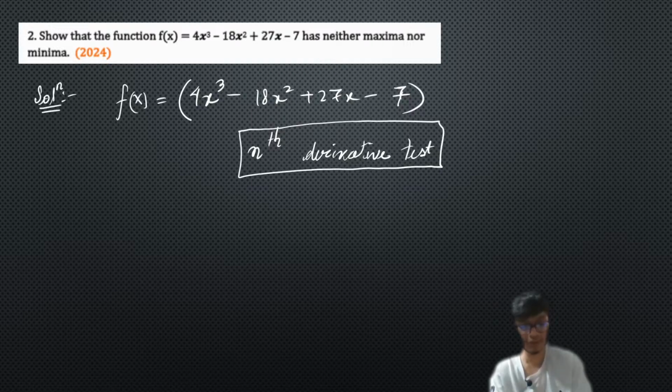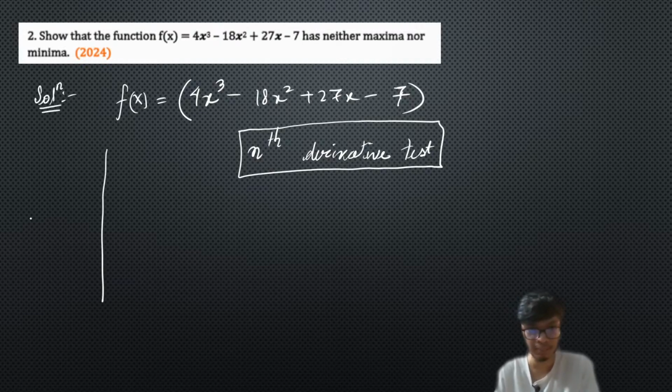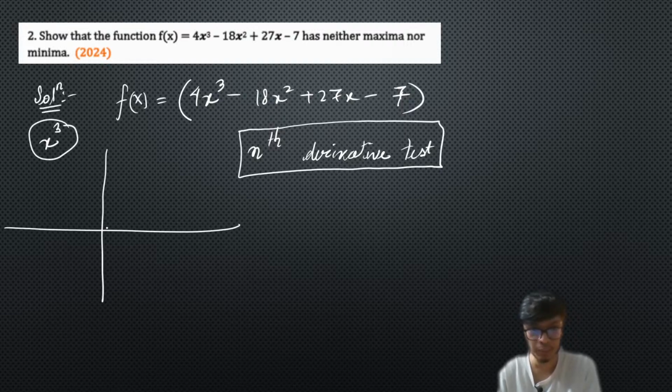Okay, so in that particular problem, we only try to analyze what is a maxima or minima. We are not having any clue about whether we have a point of inflection or not. Now you might be confused about what a point of inflection is. So I will let you know with a very simple example. If you try to draw the graph of x cube, I hope many of you students know this graph.